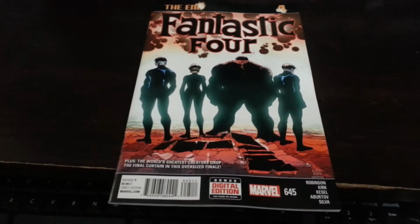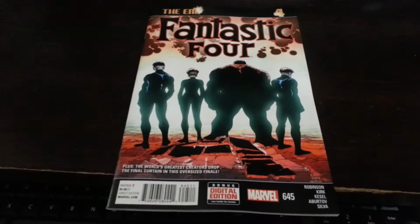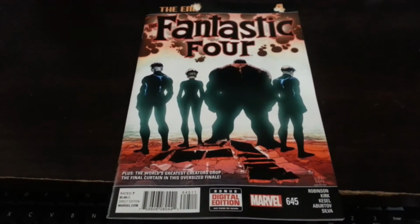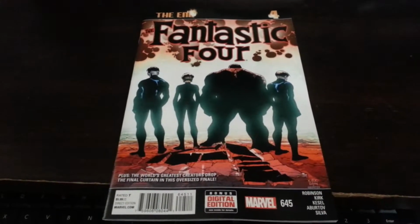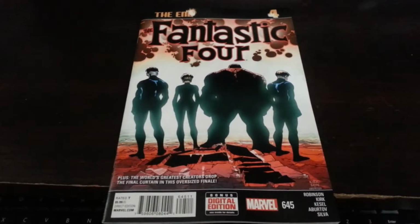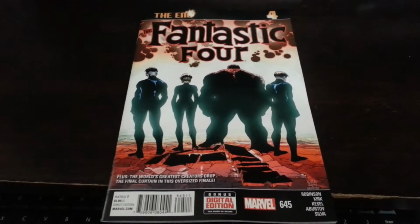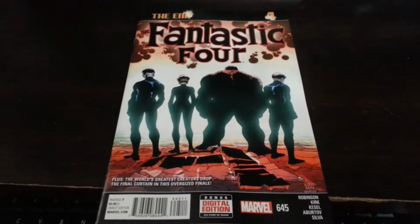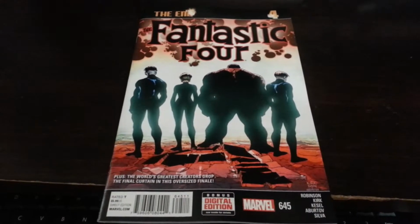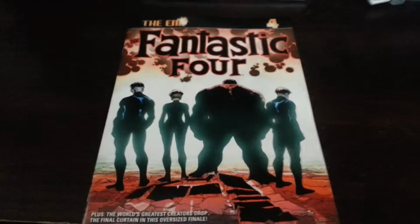at the end. I'm not a big fan of the movies coming out. It looks bad, to be honest. It's not the Fantastic Four. They should call it the teenagers who morph into something else versus a cybernetic dude. It's not the Fantastic Four. And Marvel decided to close shop on the Fantastic Four, and this is why they call it the end. It's the last Fantastic Four.